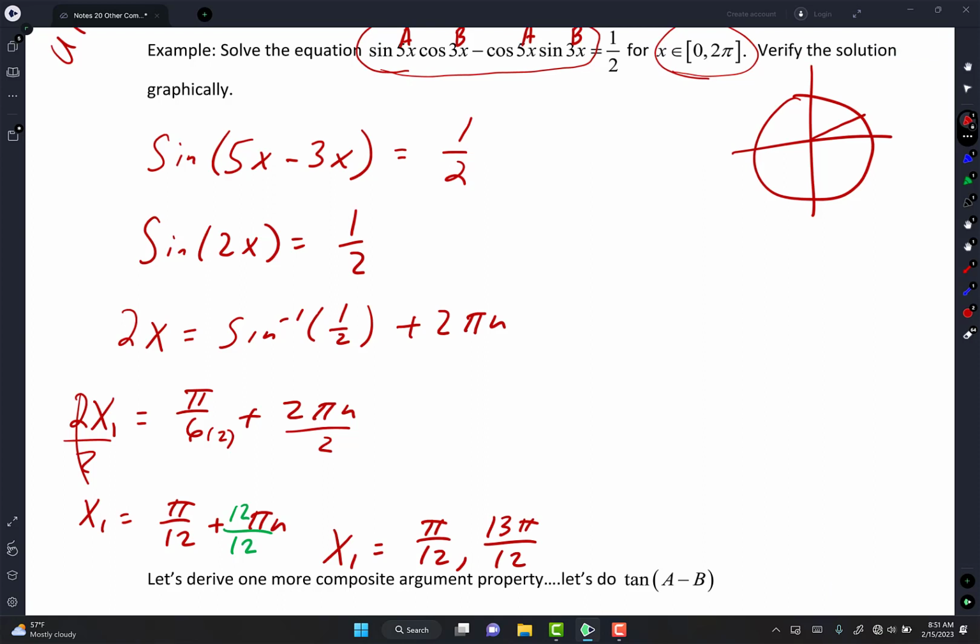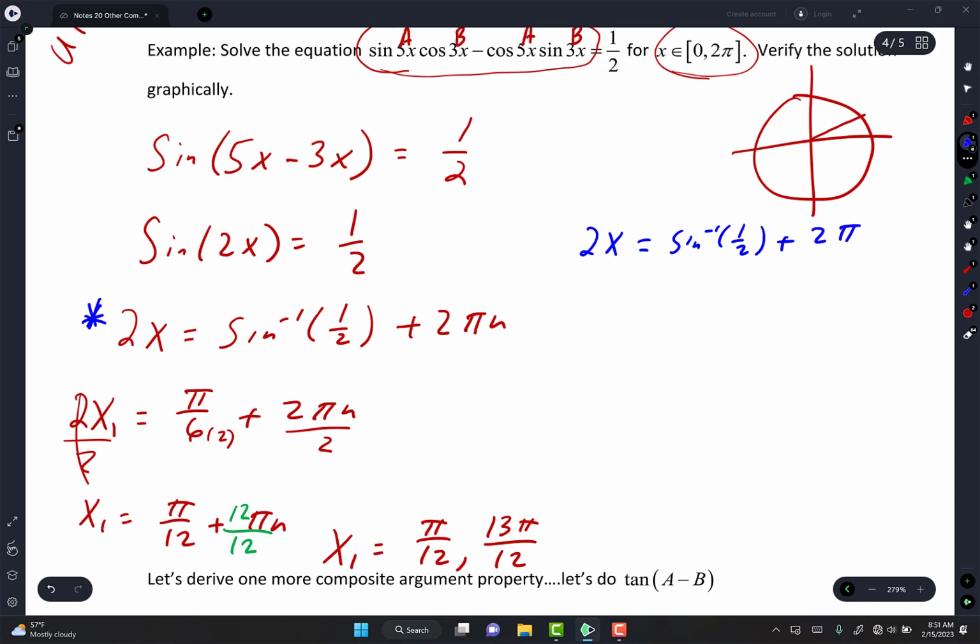There's two more. I'm going to turn the next color blue. I'm starting from here, guys. So I'm going to write again 2x. I guess for now I'll write 2x, and the next step I'll write 2x2 equals arc sine of a half plus 2 pi n. Where else is sine a half on the unit circle? There it is. So I'm going to write 2x2 for the second equation, 5 pi over 6 plus 2 pi n.